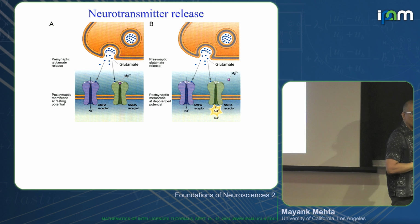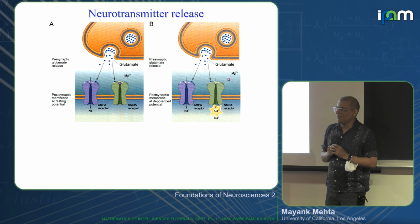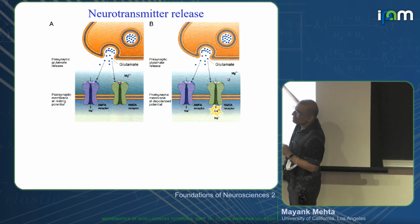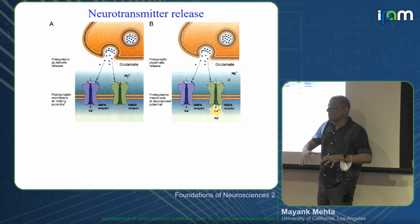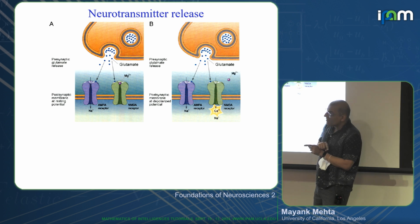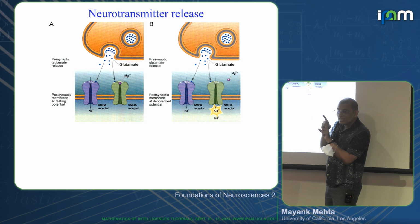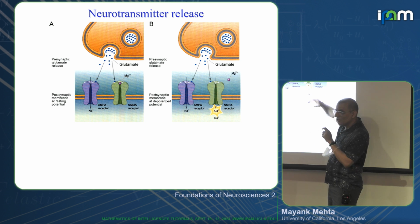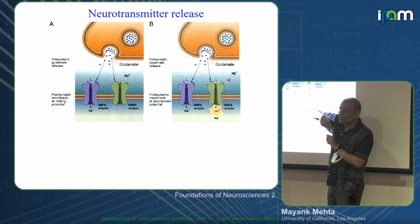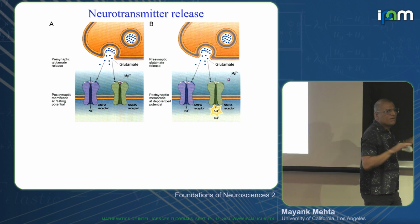Crazy. Now what that does is that this becomes a coincidence detector on a scale of milliseconds. So if glutamate comes in and then this magnesium is kicked out, then you'll have the maximum flow rate of calcium. If, on the other hand, giant depolarization comes, magnesium goes out, and while the gate is closing, glutamate comes in, causality is violated because this synapse got depolarized first. This NMDA receptor got its magnesium block removed first, and then glutamate came and it says, nope, I don't like it. And this is on the scale of 10 milliseconds, way below cognition.